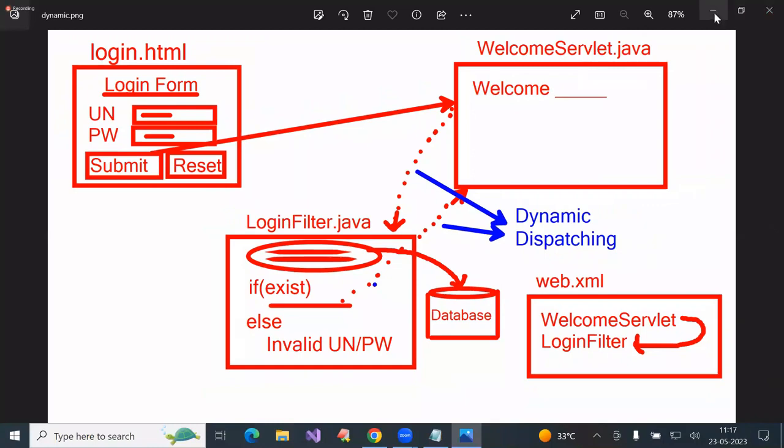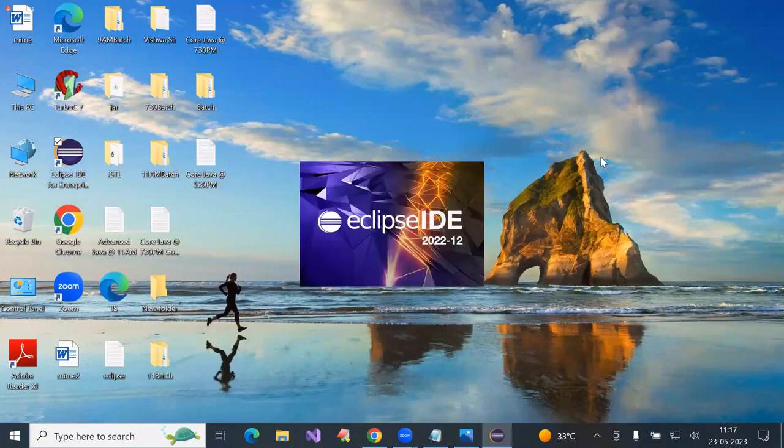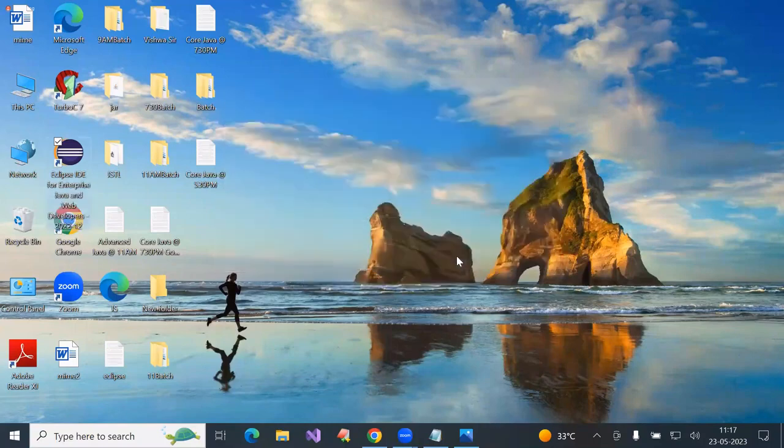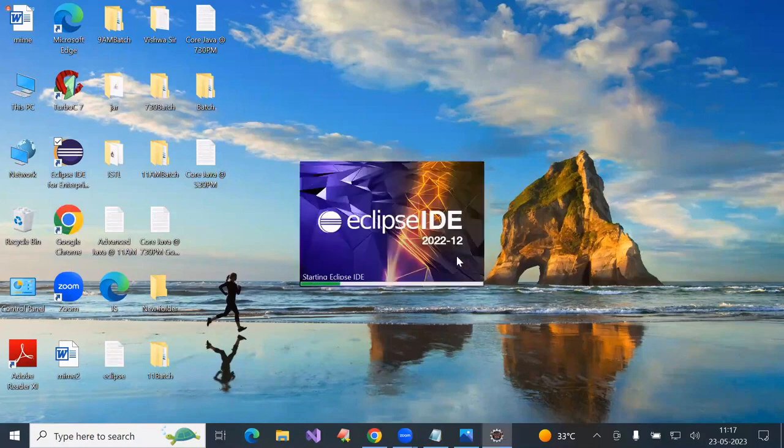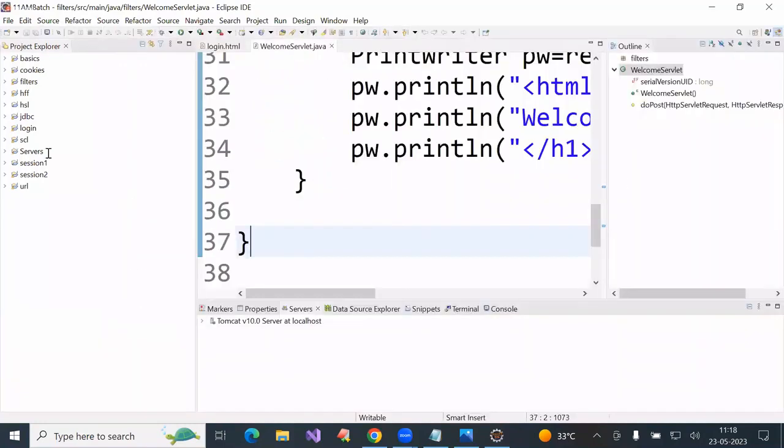We have to write the filter. This filter program, whatever we have written up to here, will execute.